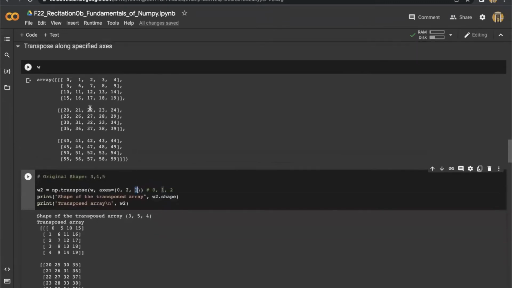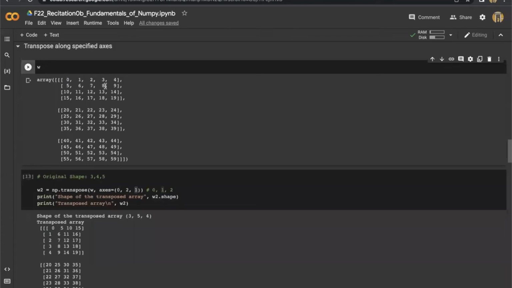So in this case, the columns basically represent the rows, and the rows are now seen as columns. The first row, 0, 1, 2, 3, and 4, now becomes the first column. The second row, 5, 6, 7, 8, and 9, now becomes the second column.